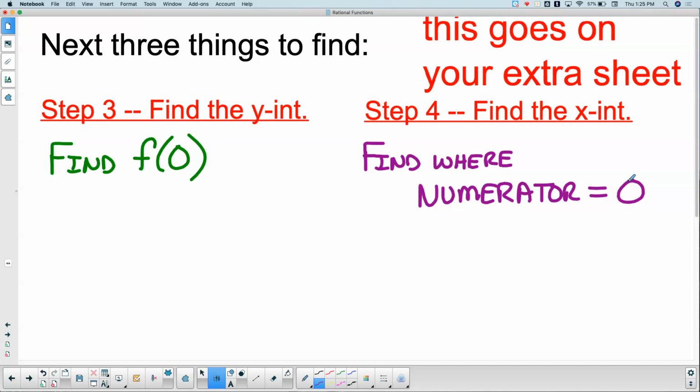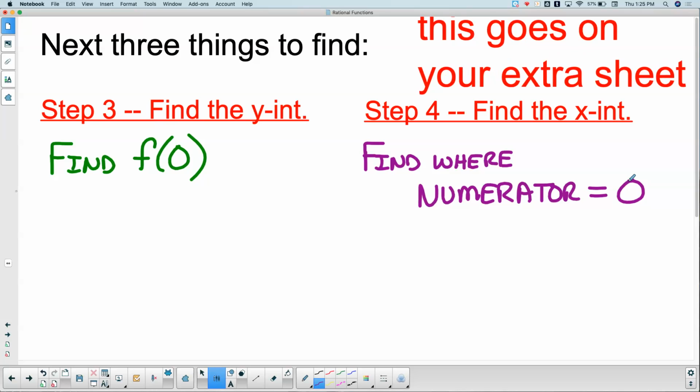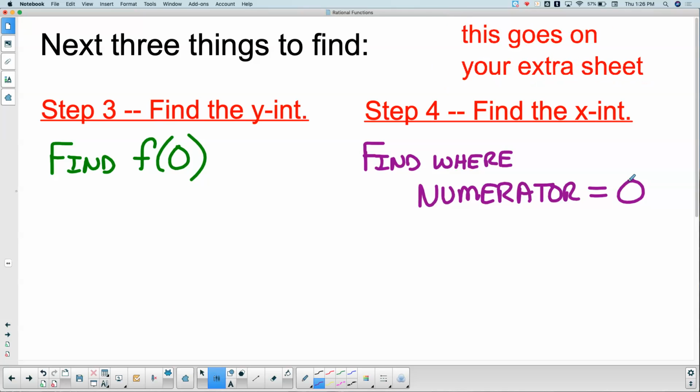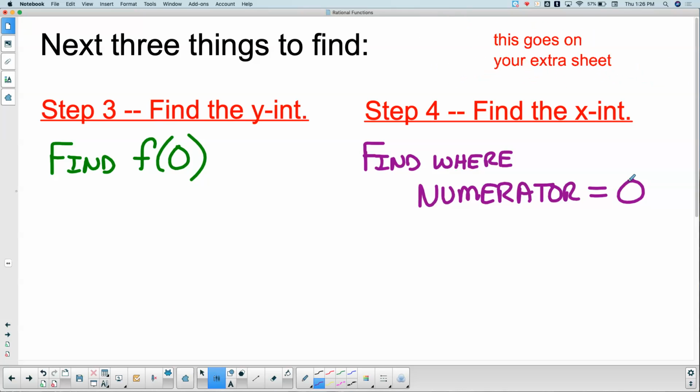Now, my question to you is this. How many y-intercepts can my function have? One. Only one? What do you mean? Because if it had 2, it wouldn't be a function, right? Or more, it wouldn't be a function. Okay? So it can have 1. That's the only possibility. Could have none or 1, right? Okay? So y-intercepts, I can only have 0 or 1. Right? Okay? How many x-intercepts can we have?